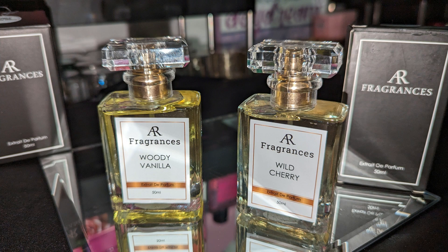Let's jump in. I want to start off with AR Fragrances, which is a dupe house brand. Their perfumes are inspired by luxury high-end fragrances. They reached out to me to try out some scents, and I've had these since September 25th, so a couple of weeks — I've really been testing them out, wearing them out and about. They source their fragrance oils from France and blend right in the USA. They have clean ingredients, vegan and cruelty free, and I love the packaging — really nice, clean, sleek, see-through.